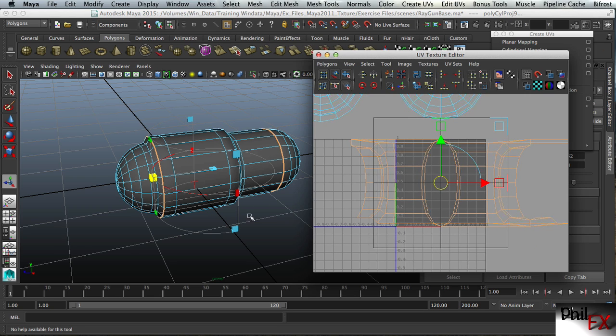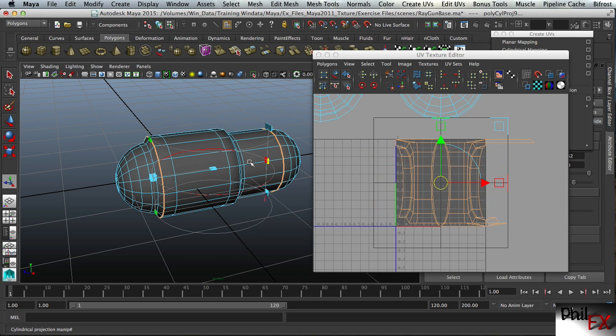For starters, it's not wrapping around the way that the object is cylindrical. Second thing is it's not closed. So we need to close this. The way you do that is you grab this handle, and I'm just taking the mouse and pushing it up, so that closes it.